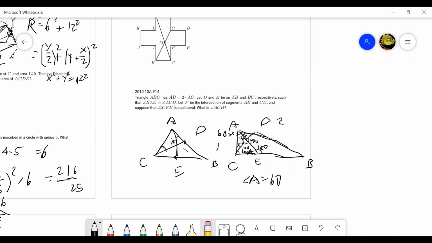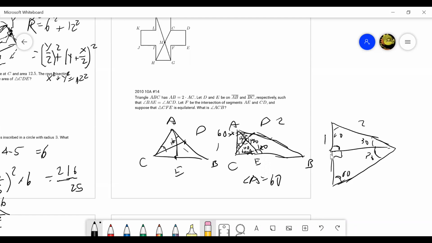And the reason why is because for a 30, 60, 90 triangle, as these are called, they have the property that the ratio of the hypotenuse to the leg next to the 60 degree angle is 2 to 1. And this works because if you flip it over this height, you get this is 30 and this is 60. So now you have an equilateral triangle.